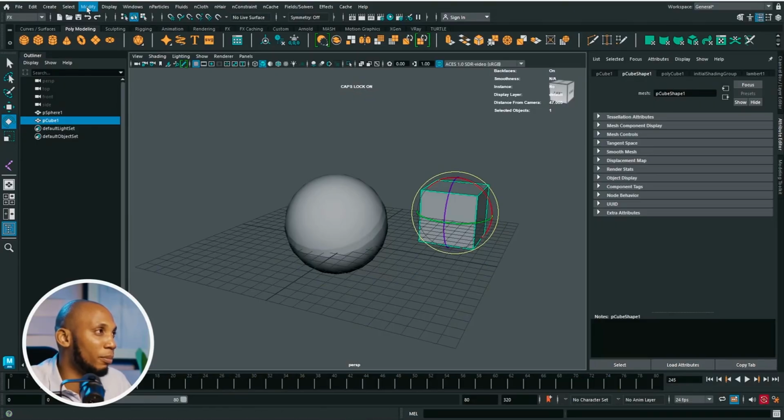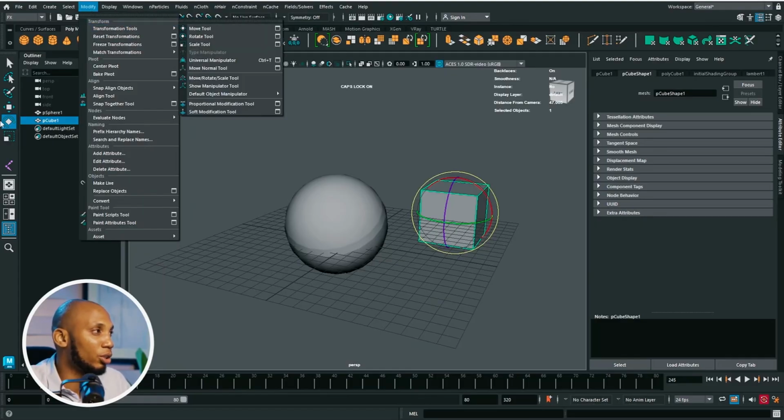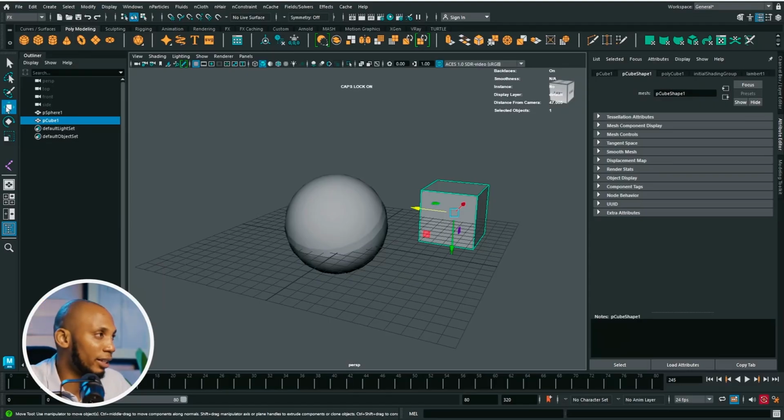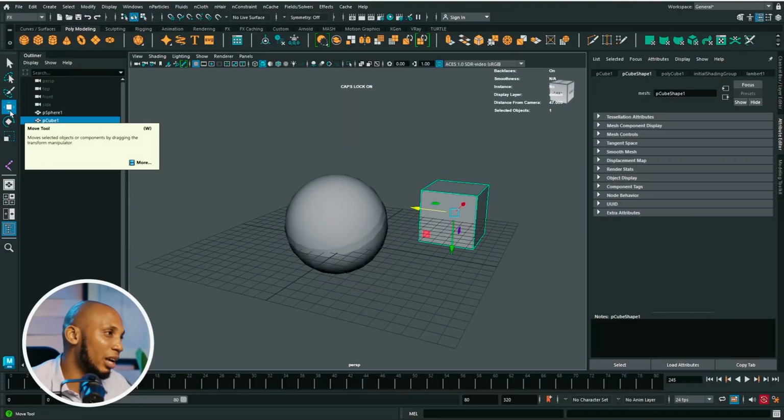So first of all, I went through the menu at the top, went through the transformation tools. Now I am going through the tool tray on the left. Now I'm going to show you something else. If I hover over this, you can see that there's a bit of a tooltip. So as you're learning, you can use this to help yourself. So you have the title, a brief explanation of what the tool does, and you have something very important. I have a shortcut there. You see that there is a shortcut that says for the move tool, it says W. So that means that whenever I hit the W key, I should be on the move tool.